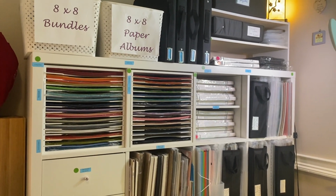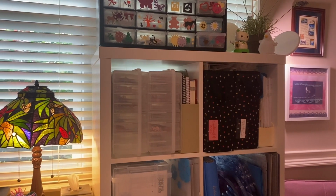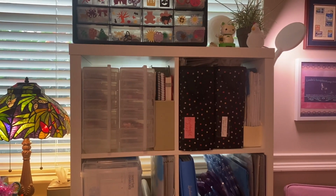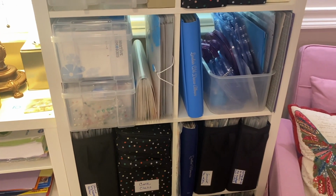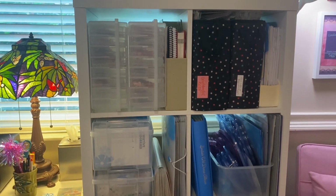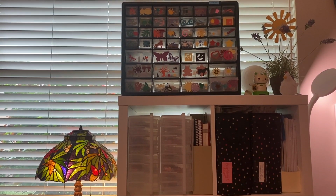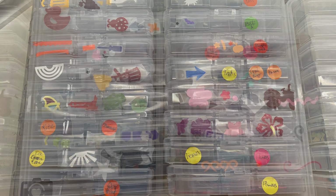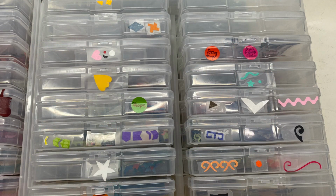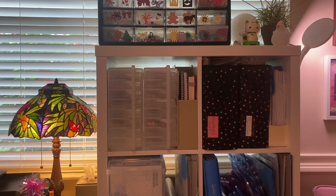Okay, so let me just keep going around. So over here, these are my own personal scrapbooking supplies. I'm going to move this a little bit. Don't get seasick. I have in those pods, I have them divided by season or holiday and so forth. I have my pre-punch shapes that when I'm punching and I have extra, I organize them. I'm going to show you those two bins. I think they sell them for photographs, but they're not photo safe, so I use them for punches instead, and I'll show you that. A lot of my organizing is right here, because this camera is on my desk, and this way I can turn around and get whatever I need.